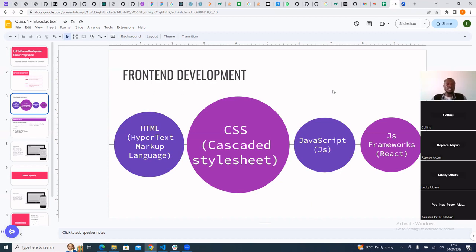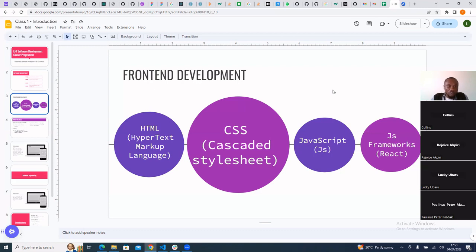But HTML is a markup language. Imagine your normal Microsoft package. It has Microsoft Word, it has Excel, it has PowerPoint. Now, if you want to write a letter, what comes to your mind first? I'm sure you don't open Excel to construct a letter. The first place you go is Microsoft Word. That shows that the basic functionality of Microsoft Word is for lettering, for text. That is what HTML does in web pages. I call HTML the Word document of the web. It is used for lettering. It is used for writing text. That is what it does.